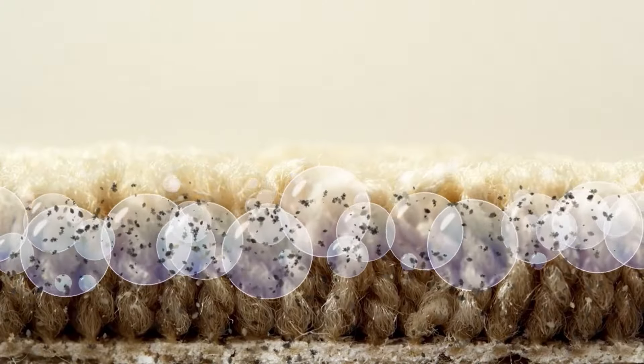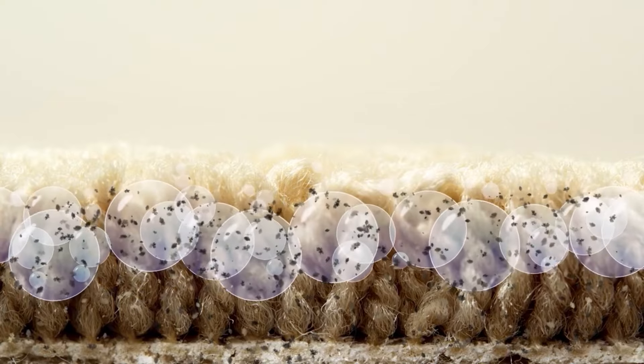Here's the danger: most of the time what's left in the carpet is a shampoo, a detergent, or some kind of soil-attracting chemical. If you've ever gotten your carpets cleaned and then two or three months later they're dirty again — sometimes worse than they were before — that's what you got. You got chemical residue.